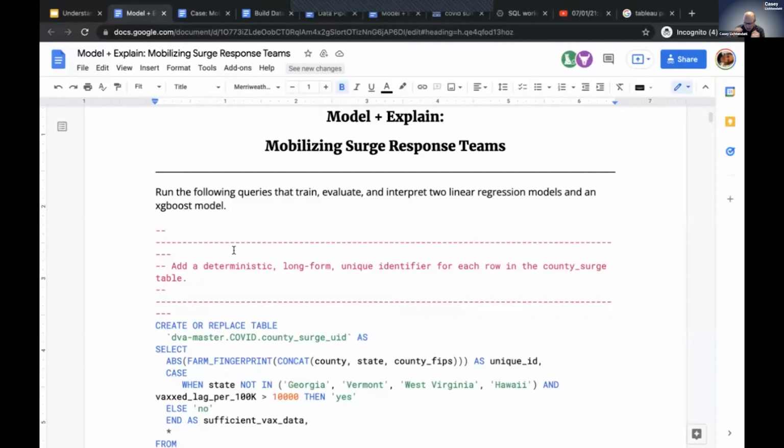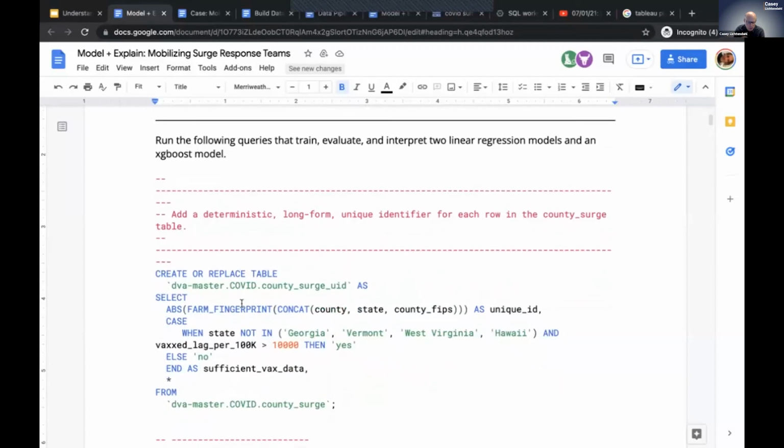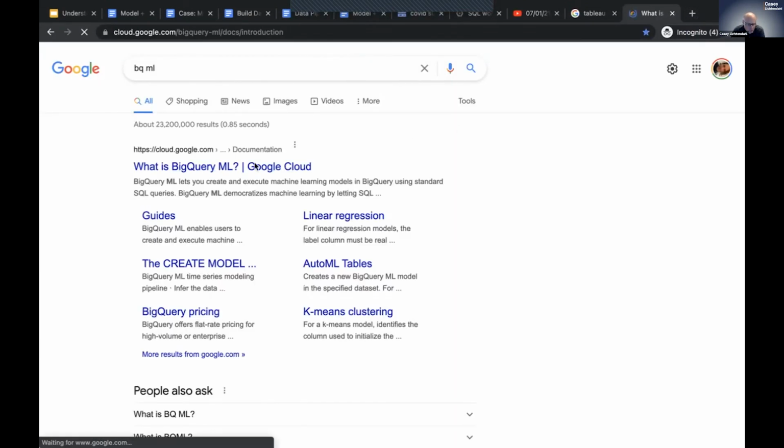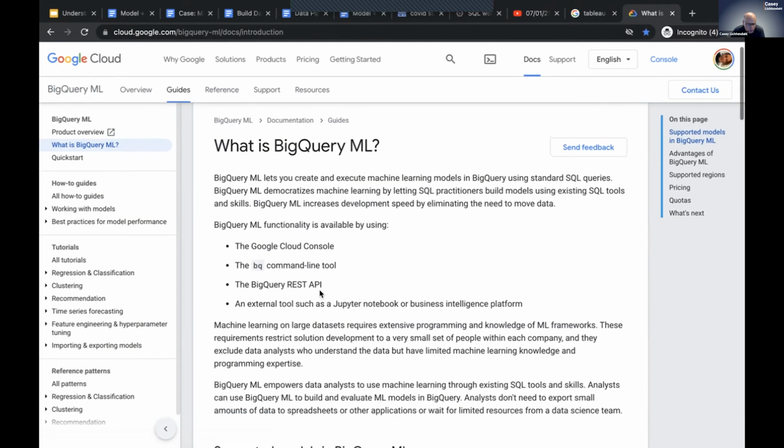And so this is one of the big selling points of BigQuery. It isn't just that it's a SQL environment where you can wrangle data and do all this joining and aggregation work, but it's also an environment where you can run machine learning models. And it's all through SQL-like syntax. Folks at Google have written SQL-like versions that kick off these machine learning algorithms. Yep. So it hides a lot of the work you'd normally do in Python. Much of that is underneath the hood here. It makes it simpler for somebody who's not a data scientist, somebody who's more of an analytics professional, to access the power of machine learning.